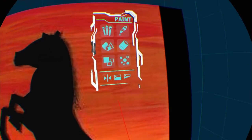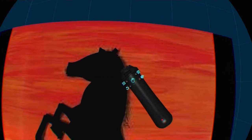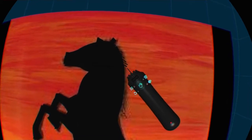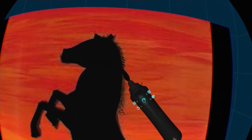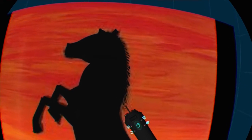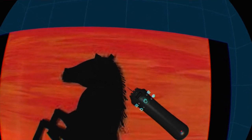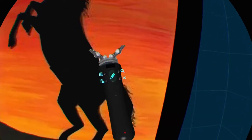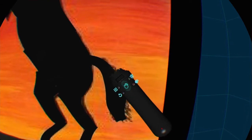This brush gives us finer lines. Again, if you barely touch the trigger you'll get fine lines; if you hold it down you'll get thick lines. So we want to try to do as thin lines as we can — just by barely touching that trigger and pulling those lines out. We've got some mane here that we can work with. I'm just working very quickly. We'll work our way down to the bottom here and put some hair in the mane, and make that look a little bit better.